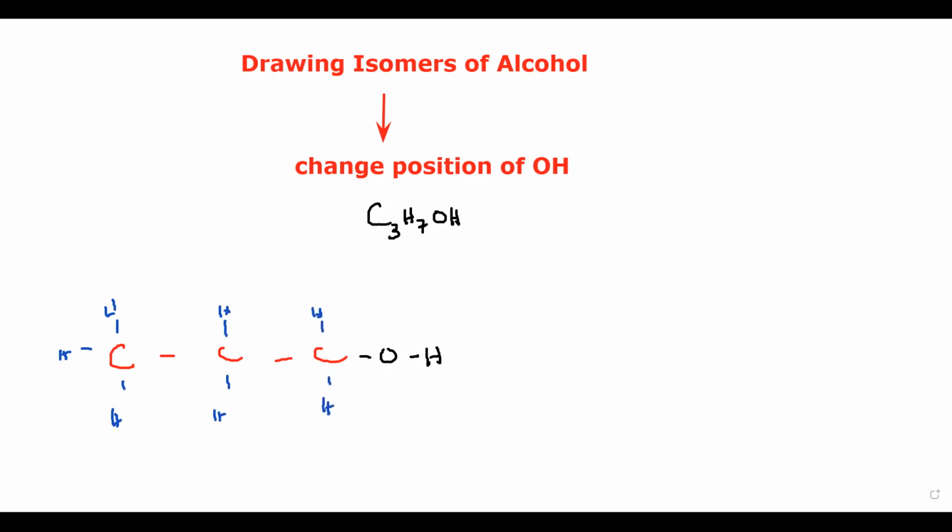So what do we call it? Because of the presence of 3 carbon atoms, it is prop. Because there is a single bond between the carbon and carbon, so we say an. And OH is present on the side where OH is attached, that is the first carbon. So 1, 2 and 3. The first carbon is having OH, so we can say it is propan-1-ol. 1-ol means that OH is positioned with the first carbon.